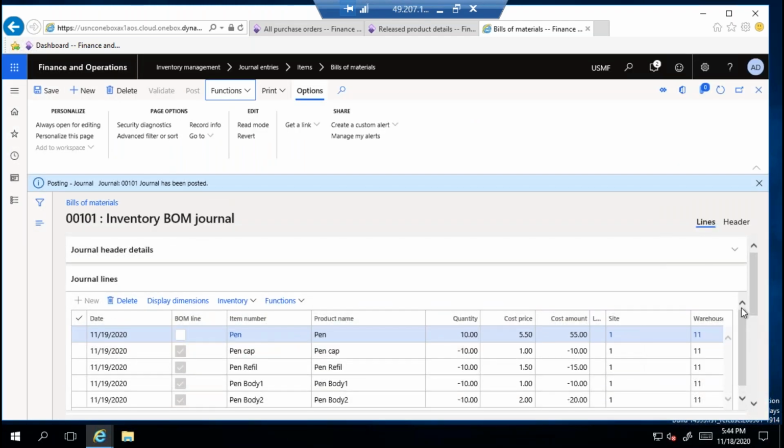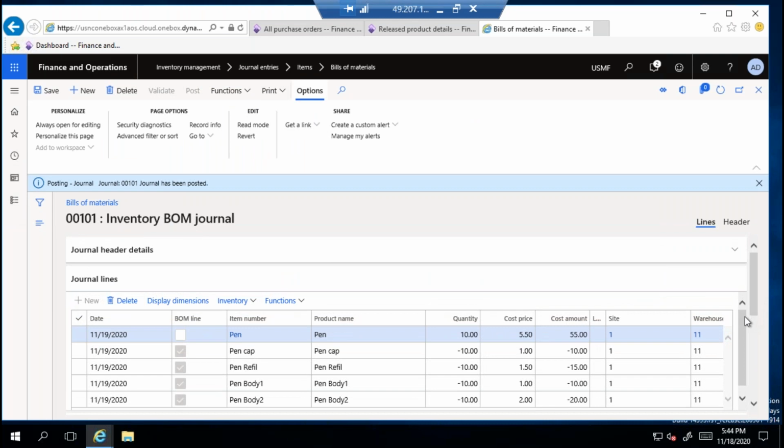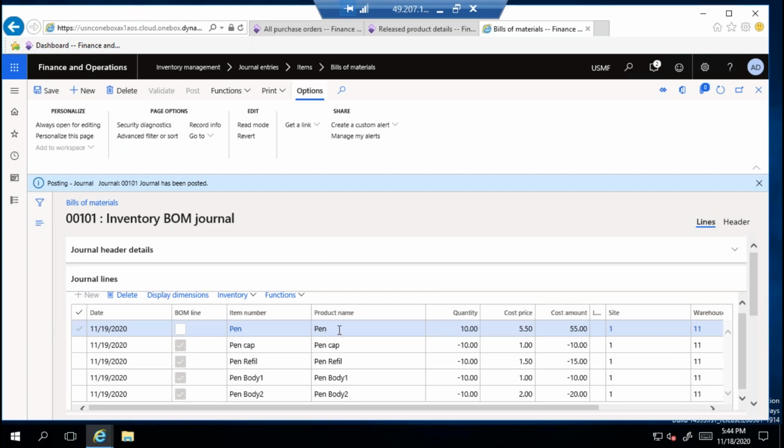it was updated automatically. Look at this one. 10 pens are going to be increased, and pen caps, 10, are decreasing, and pen refills are decreasing, and pen body 1 is decreasing, and pen body 2 was decreasing. So the cost amount is automatically updating.